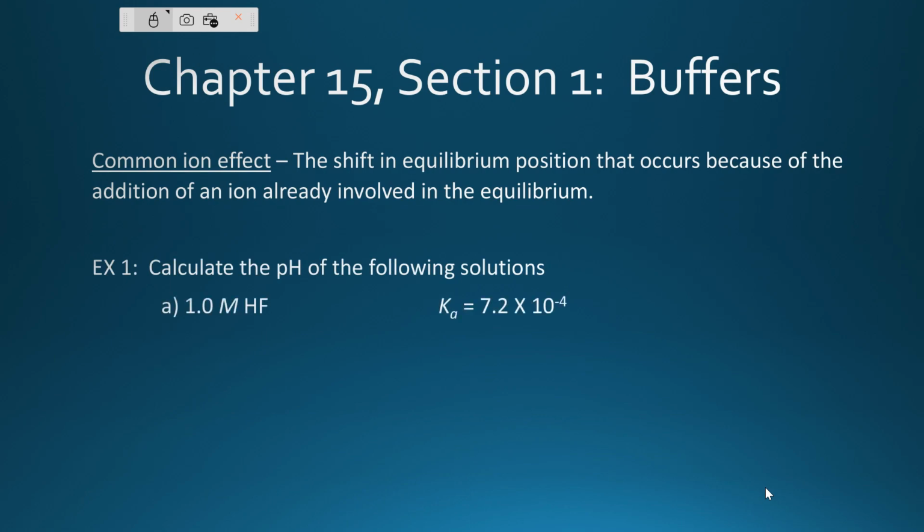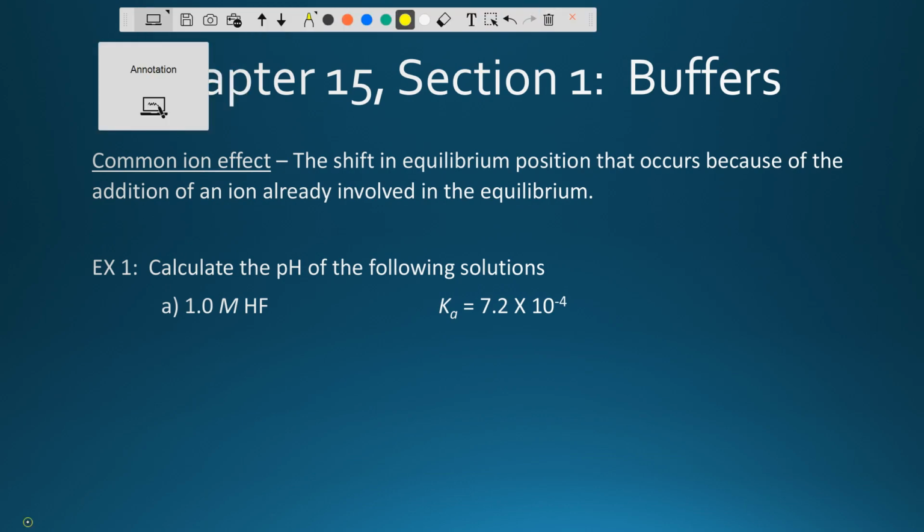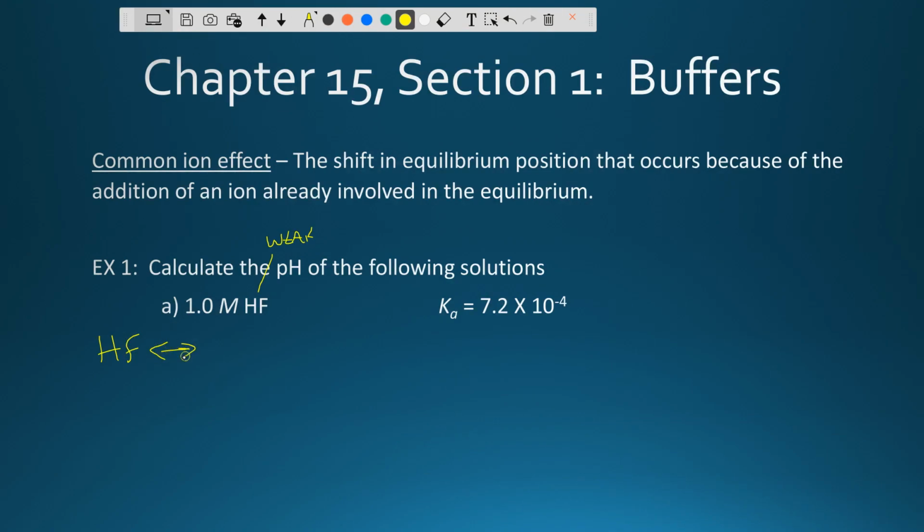So let's review what happens when we are just looking at an acid. Hydrofluoric is a weak acid here, okay? A weak acid is not going to dissociate completely. So let's take a look at my hydrofluoric, and it's going to dissociate into hydrogen ions and my fluoride ions. We had a 1 molar solution, and so it's going to lose a certain number of those, and the products are going to gain x each.